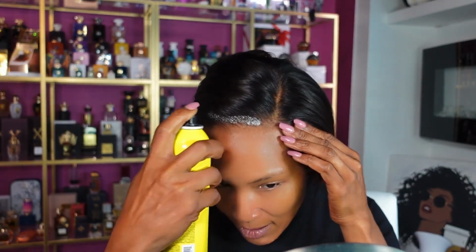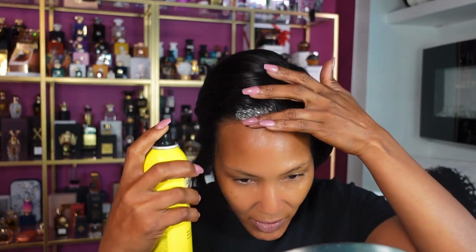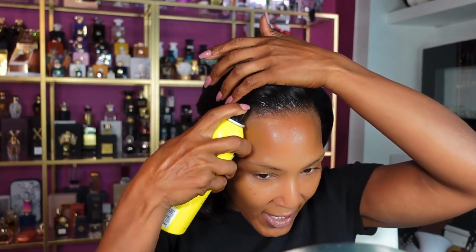So I just started using this along with everybody else in the world, this Ebin Wonder Lace Bond, and I'm using the yellow. I actually bought the yellow and the red. Now let me tell y'all something, don't order this off Amazon. They are robbing people on Amazon. This stuff is like $3 to $5 in your local beauty supply. I can't stand when people on Amazon do that. Don't buy this off Amazon. They want too much for it.